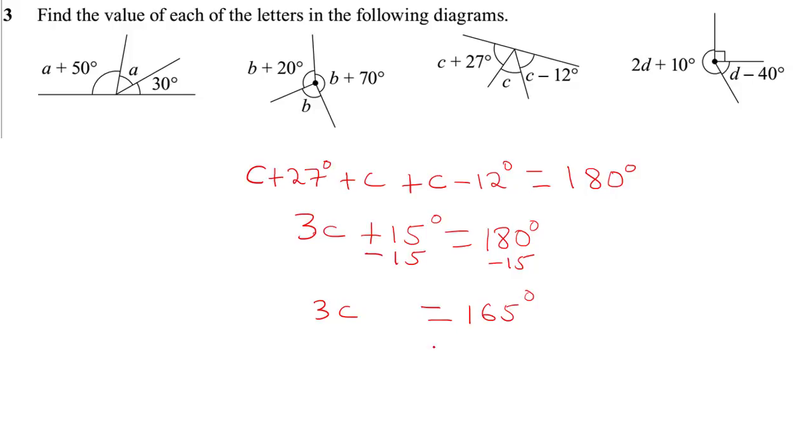Now, to find what 1C is, I will need to share out 165 divided by 3, which you should be able to do using division. So I've got 3 there, and I've got 165 inside. Let's start. 3 cannot go into 1, but 3 can go into 16. 3 goes into 16, 5, which is 15. So we've got 1 to make 16, so that's the remainder, which is basically 1. So 3 into 15 goes 5. So the answer is basically going to be 55 degrees. So that is the answer to that.